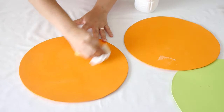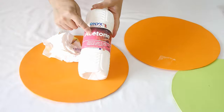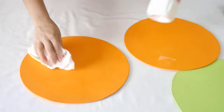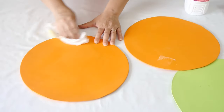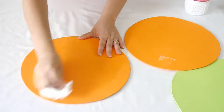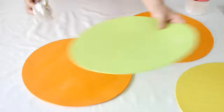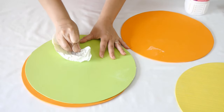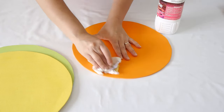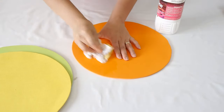I noticed some labels on the back of the chargers, so to clean them off I used acetone — make sure it's not acetone-free nail polish remover; it has to contain acetone. I used 100% pure acetone with a small piece of kitchen paper and wiped the whole thing, removing any oil stains or glue residue. A helpful tip — it works really well, though be careful as acetone can cause discoloration on some types of plastic.